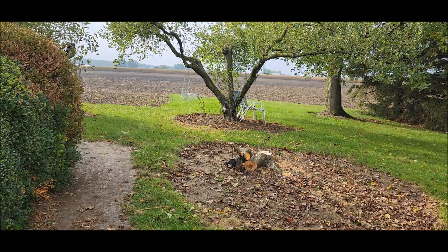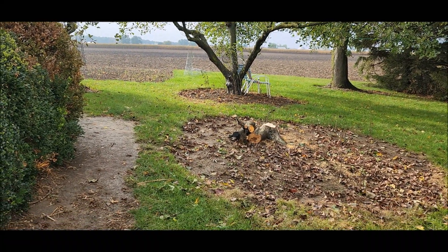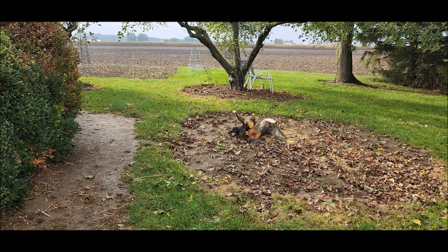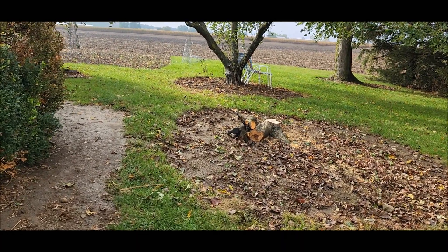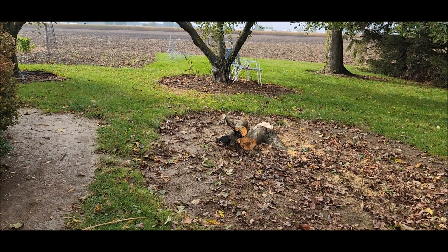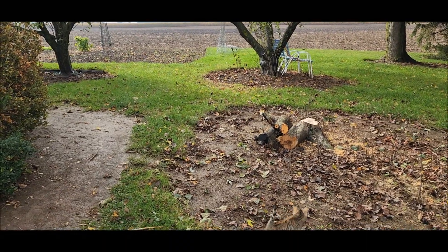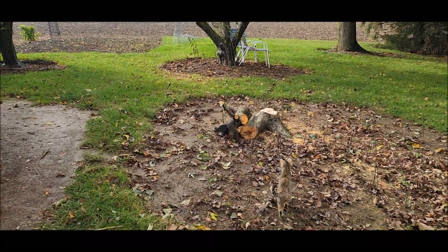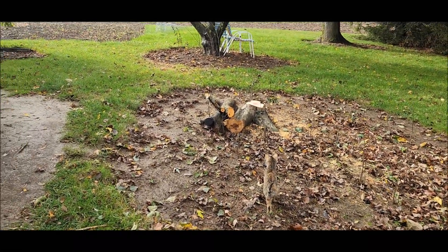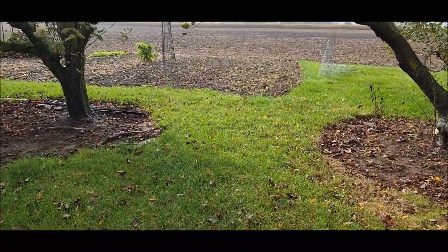It is Friday morning, October the 20th. Notice what's missing here? Stan finally chopped down the honey crisp tree that wasn't having good fruit — hardly any fruit, and not good fruit. I had to duck under the branches and spider webs every time I went to the garden. With this now as a big patch of grass it's going to make things so much nicer. He's had to cut down a bunch of bad trees this year.